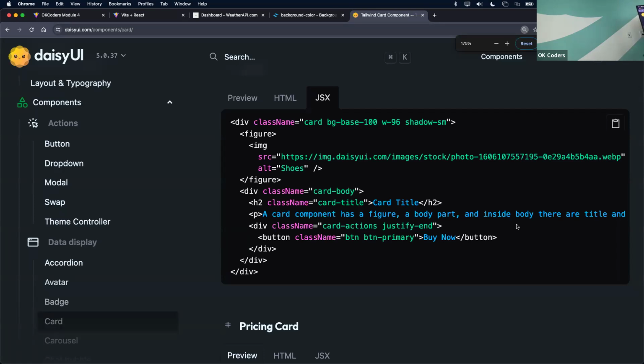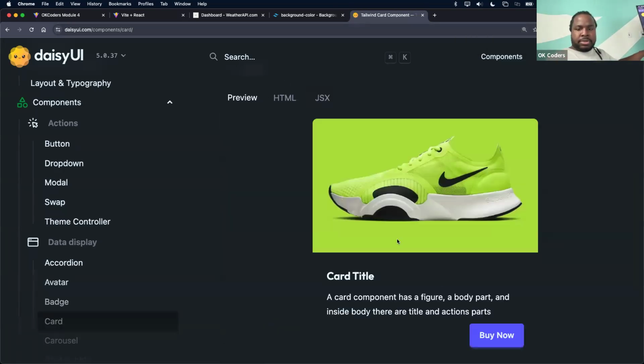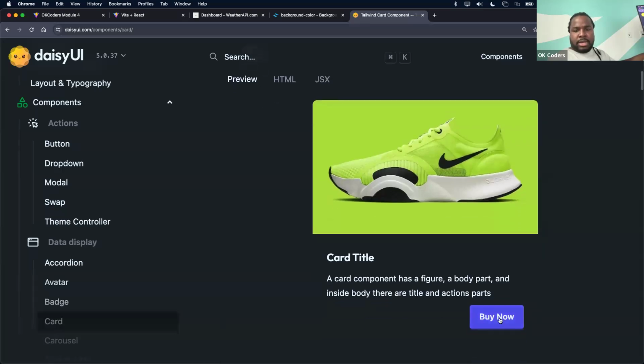So everything that you see here, because it has the card title, you've got your card action. So if you're gonna have links, it's gonna organize all of it, and it does all the styling. So all of that code equates to what you see here with the card title and the card body.